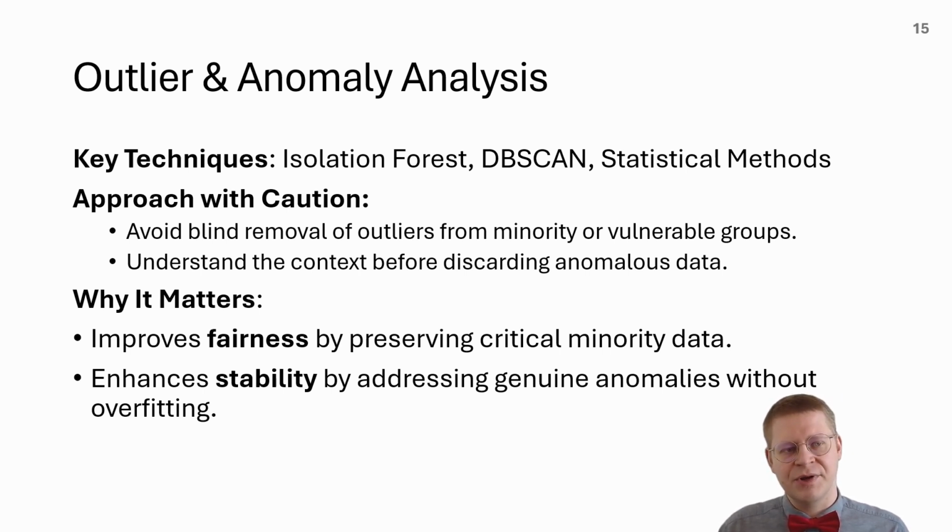And let us break down some techniques. So there's isolation forest, which identifies anomalies by isolating them in a tree-based structure, or density-based spatial clustering, or DBSCAN. It clusters data points based on density and flags sparse regions as anomalies. Or we can use robust statistical methods that rely on statistical measures. But we should approach all this with caution.